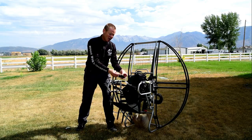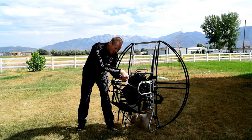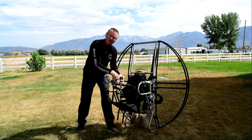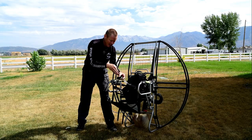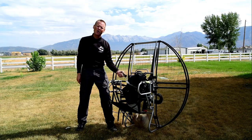On top of that, we put a little loop in it, so you don't have to pinch it with a finger or grab it with fingers. You can literally stuff your whole hand, hook a hand — you could use your whole arm if you needed to in order to get out of that harness.